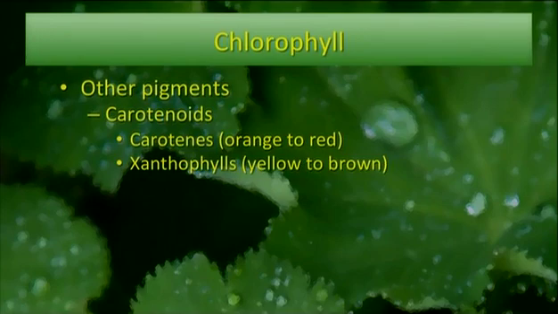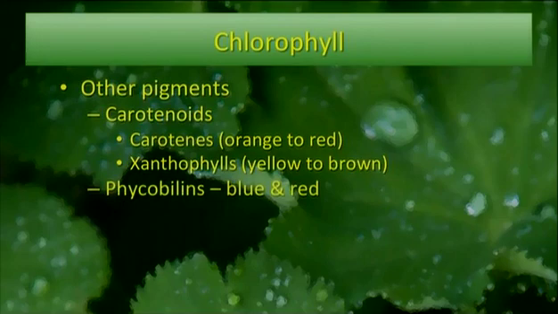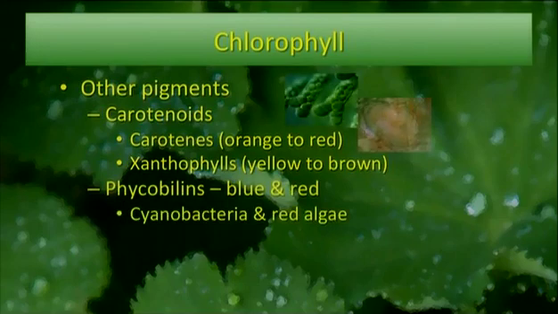They're oftentimes responsible for the color that you see in flowers or things like red onion or red cabbage. And then we also have phycobilins that are blue and red that are found in blue-green algae or cyanobacteria, and also red algae. Phyco, remember, means alga. So these phycobilins, you can have phycoerythrin and phycocyanin. Those are reddish pigments and bluish pigments, and they're found in red algae, and also in blue-green algae, or cyanobacteria.